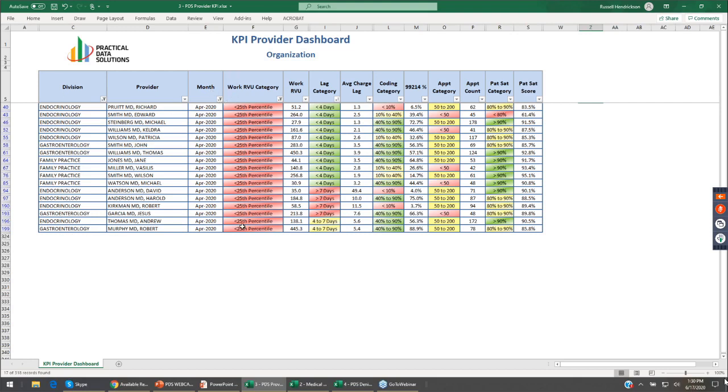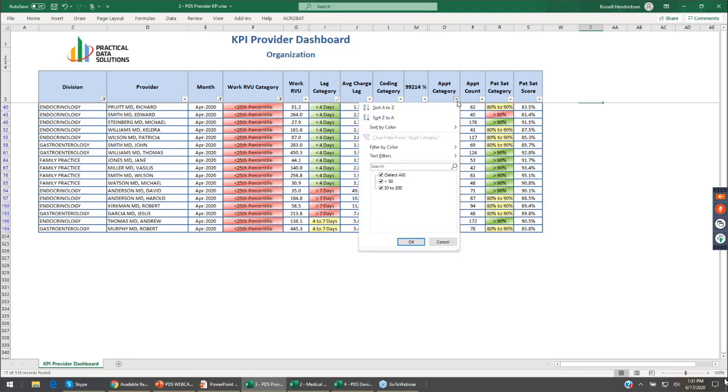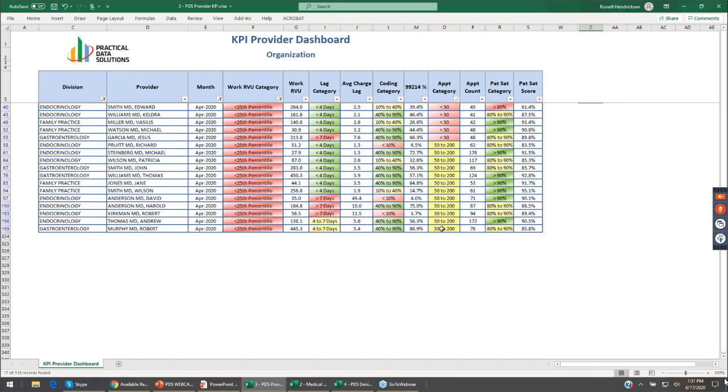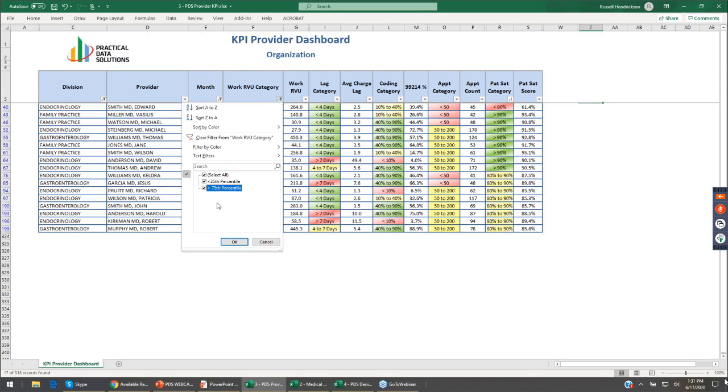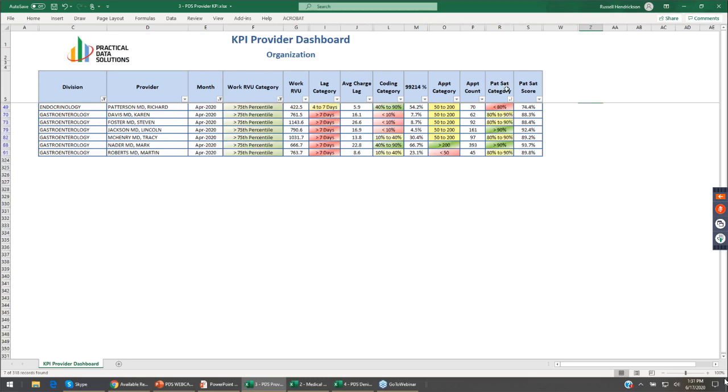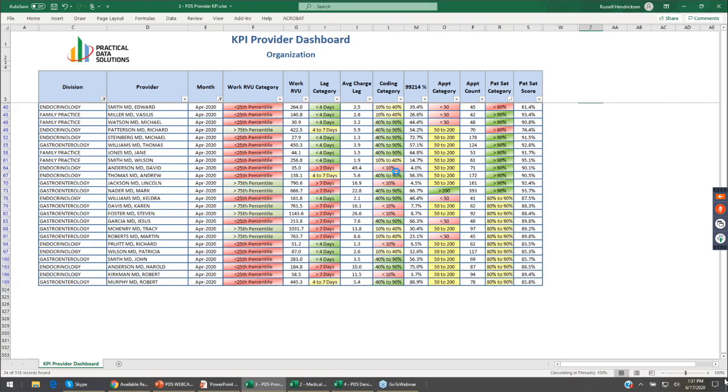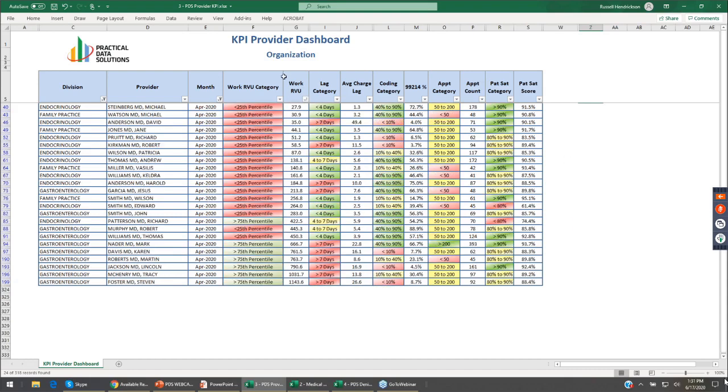In addition to that, it allows you to go in and create your own customized categories for work RVU, productivity, lag, patient satisfaction, etc. And you can go do that next higher level on the tier, which is the relationship analysis. You can start correlating things and saying, high work RVU productivity, does that correlate to low patient satisfaction or vice versa? You can start looking at all of these different areas, and really as a clinic manager, medical director, you can utilize this to really find your problem areas. You can look at the ones who are doing well and try to emulate that behavior as well.